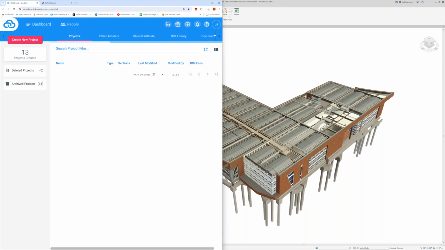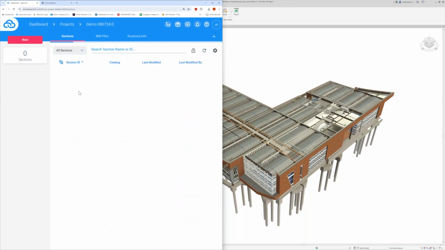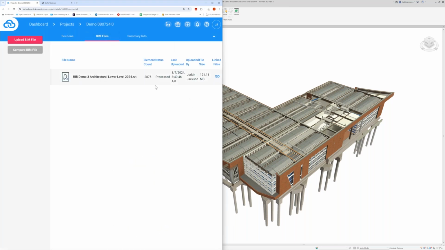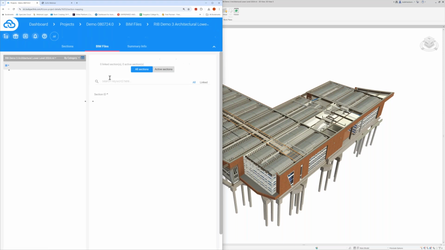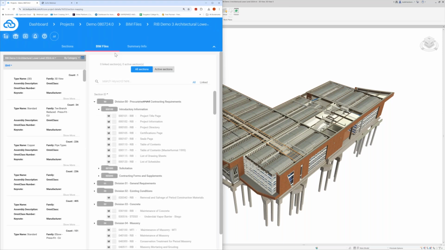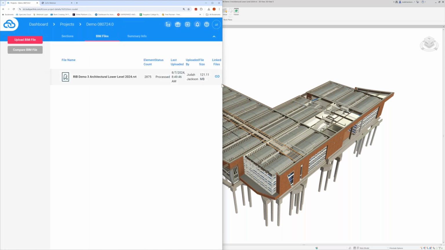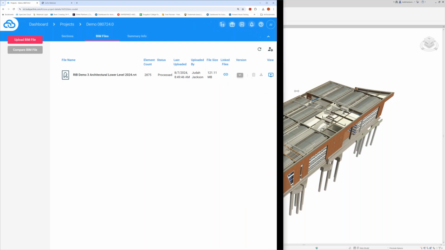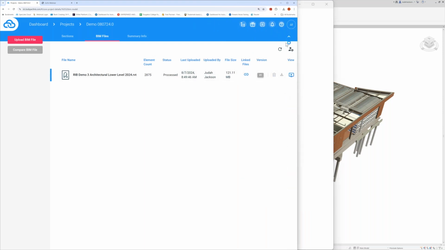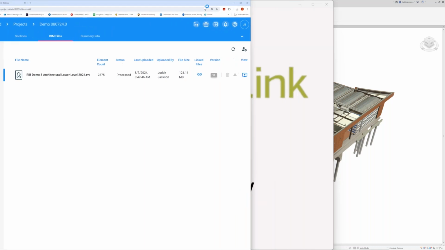Okay. And in the files for that project now, I can actually go in and widen out my view and let's summon the first floor.